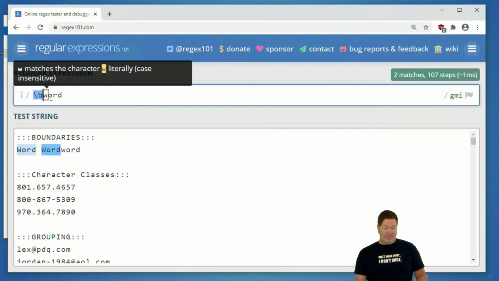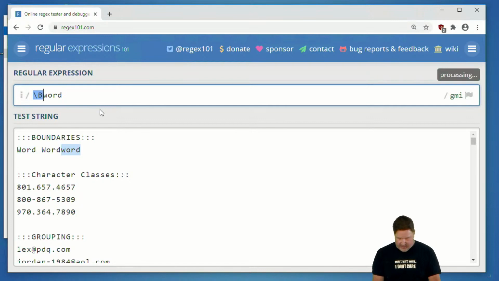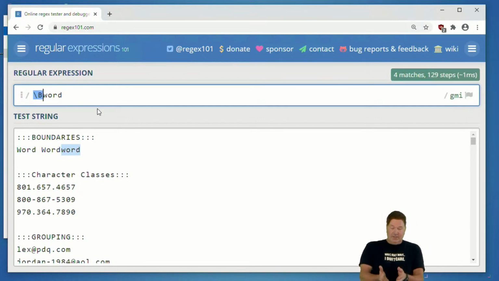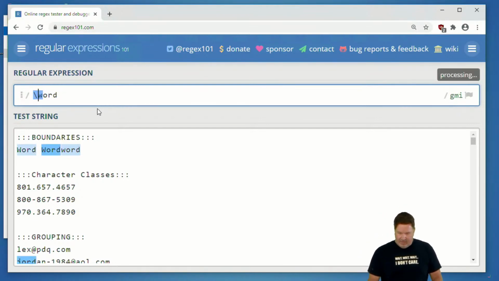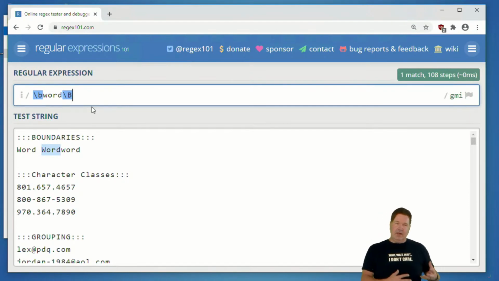Now, the opposite of that, and the nice thing is this pattern follows pretty much with all of the different types of boundaries and character classes, is the capital B. So find me any of the word that doesn't have a beginning boundary. So it's the anti-boundary, I guess. And of course, you can mix and match those. Find me one that starts with a word boundary, and then one that does not end with it, and there we go. So again, just kind of bringing you up to speed. We're going to talk about a few other things so that we can build something useful. So those are boundaries.